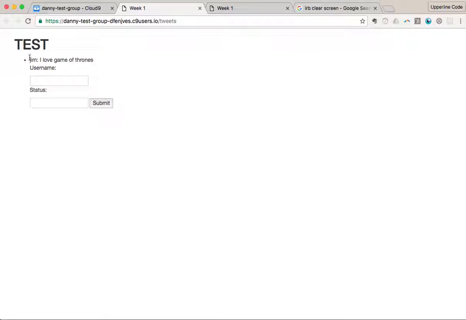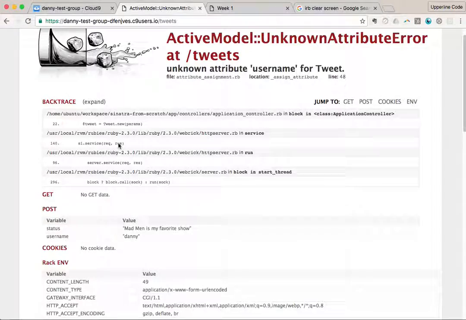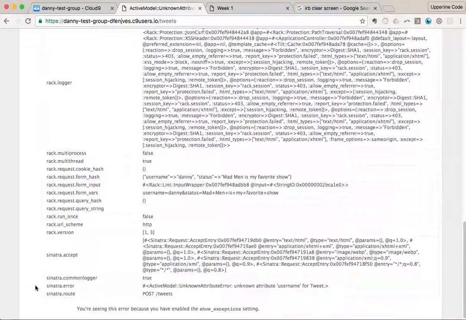Great, we see we have Jim, I love Game of Thrones, and this is interesting. We have our form with the username and status, but I wonder what would happen if I typed in a new username here. And if I submit. So we have an issue here, and let's scroll down and see what our Sinatra error is.